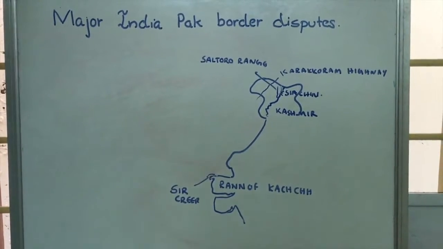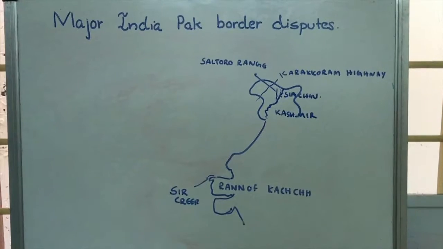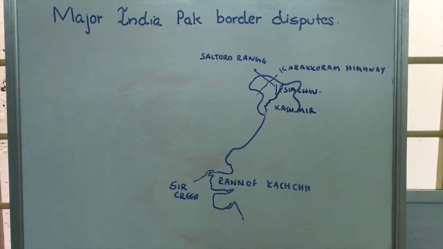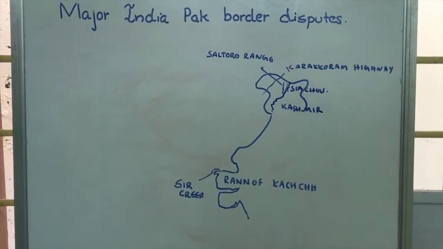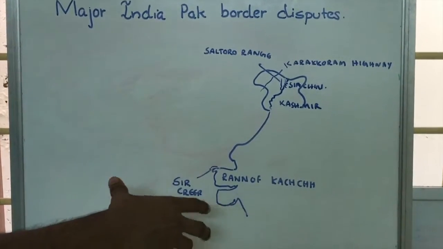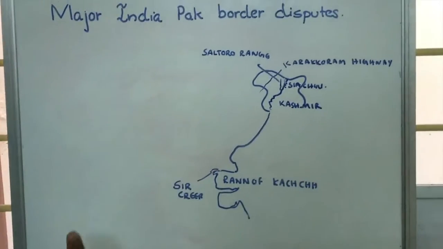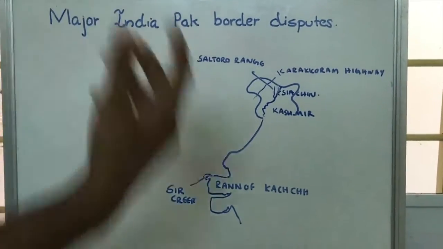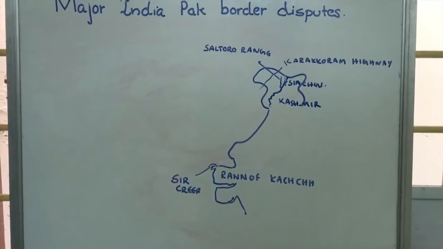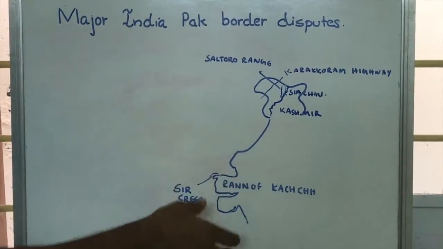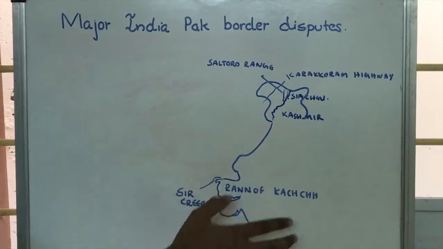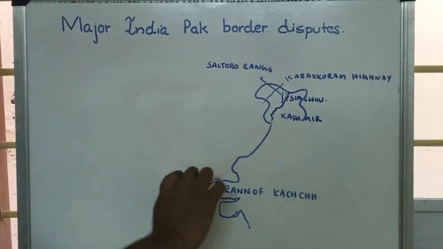is a marshy region. Radcliffe was a British administrator who drew this boundary line, and while drawing this line, he said that this is a marshy region and comes under the state of Kutch, and this goes to India. But Pakistan objected to this and said it is a landform between sea and a lake, and they wanted half of this portion and half of the Kutch portion.